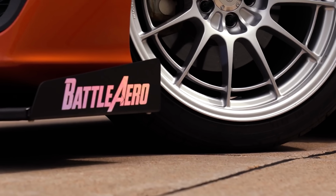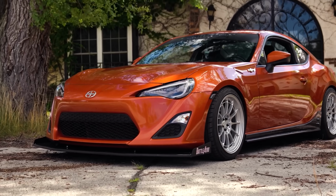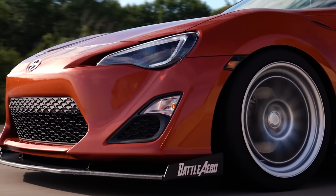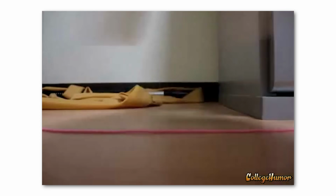The most obvious one that comes to mind is gonna be tossing on some little bitty aero bits. A nice little lip or a splitter on the front of your car is a really easy way to drizzle in some of that aggressive look to the front of your car. It's gonna make the body look a little bit closer to the ground, and overall, it's usually just a straight up more menacing looking addition, especially with canards. But be careful with the canards, it can get pretty gaudy really fast. And it's gonna look like it's gonna freaking pounce on you or something.